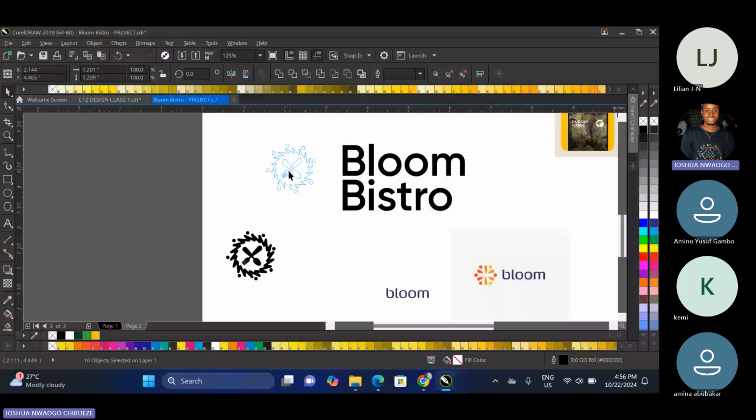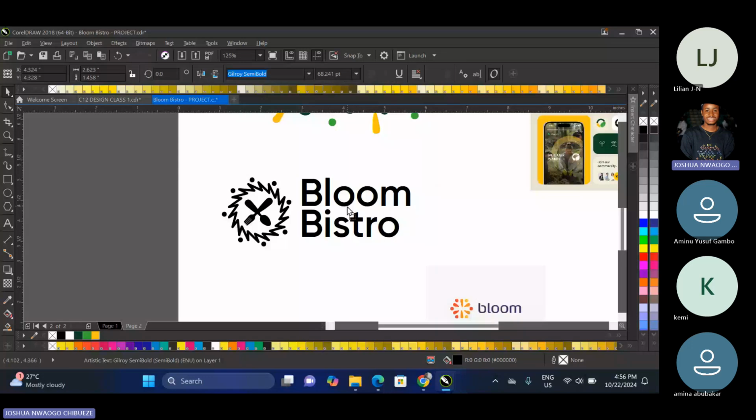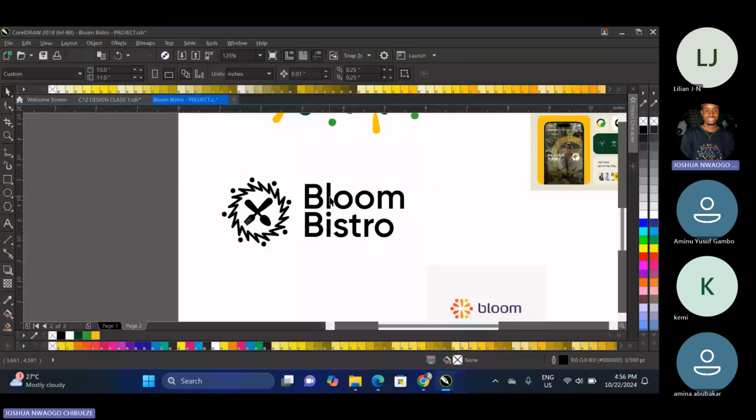So by tomorrow we'll make explanations for all these icons that I've put in here. Currently, my head is not here. Even these colors, we might have to change them because I think this green is too loud.